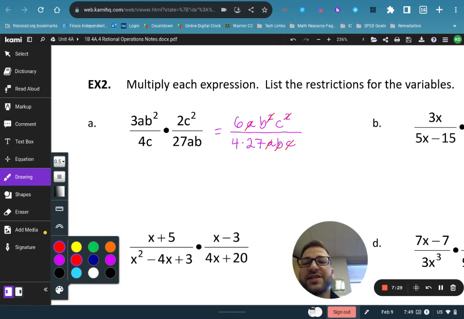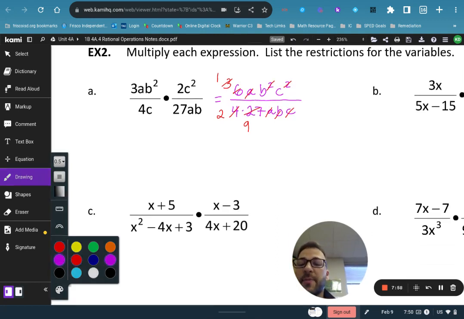So I believe first things first, we can cancel out a 2 out of both of these numbers. So that would leave me with 2 down here in the bottom, and up top, that would leave me with 3. And then I also have 3 over 27, which I could reduce down to 1 because it's divisible by 3, and I could reduce my 27 down to 9. So now all I have left in the top is a 1, and all I have left on the bottom is a 2 and a 9.